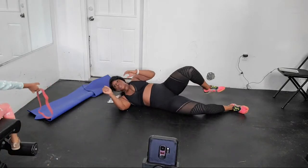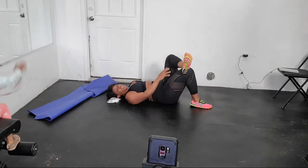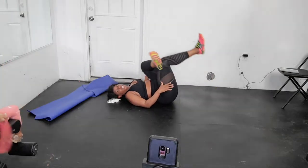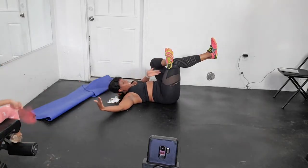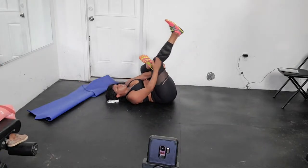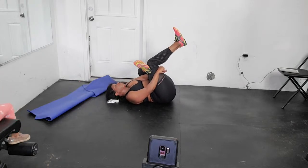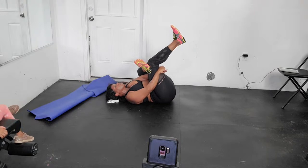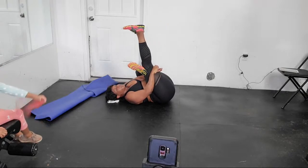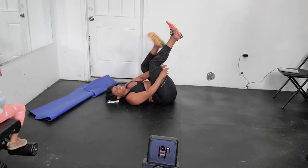Alright, bring that leg around. This is what I want you to do. Bend your knees at a 90 degree. Bring your heel onto your knee or your ankle, and then lift up the leg. One hand is going to weave through. The other hand is going to grab it. And then you're going to pull. Make sure the ankle is on that knee. You pull it down. And get that nice good stretch. It hurts. And then you can straighten the leg to get a deeper stretch, depending on your flexibility. Deep breath, switch legs.